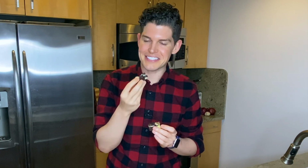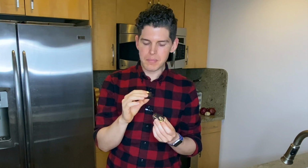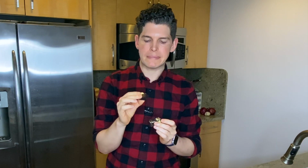I'm going to give it a taste. Oh my God. This is so fudgy. It's right on the line of being slightly underbaked, but it's just perfect. Surprisingly not overly sweet. This feels really well balanced. I love the texture contrast.